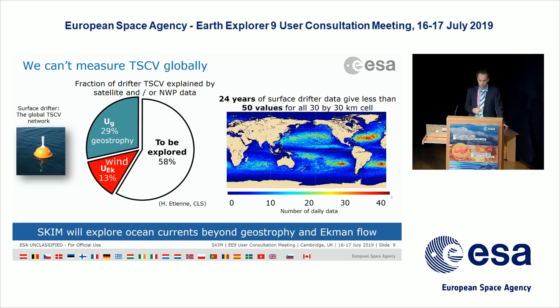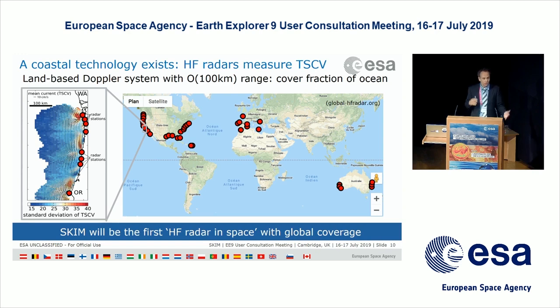But there's hope. Now we've reached a low point, going up. There is hope because there is a technology that can measure total surface current velocities. It's called HF radar, and it's been extremely useful around coastlines around the world. The entire US coastline is covered with it, as you see here from this map of Oregon, for example. But the problem with HF radar is that it can reach out only a few hundred kilometers away from the coast. So almost all of the ocean is no data.